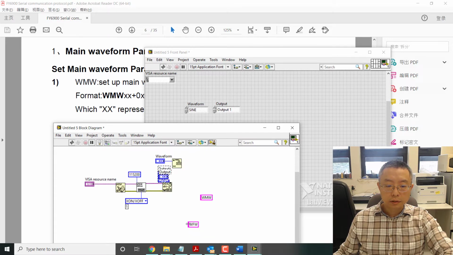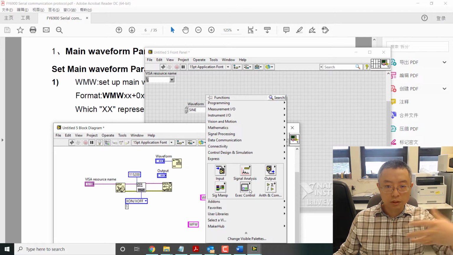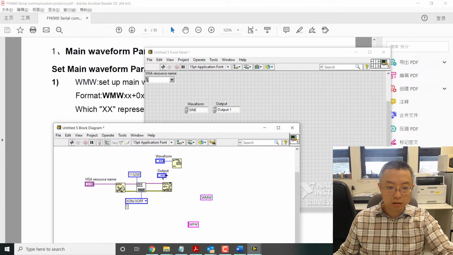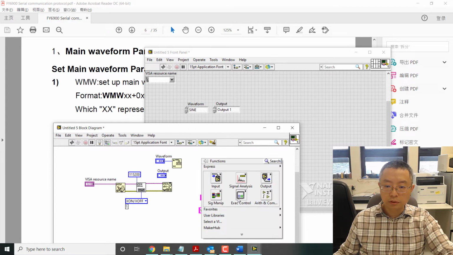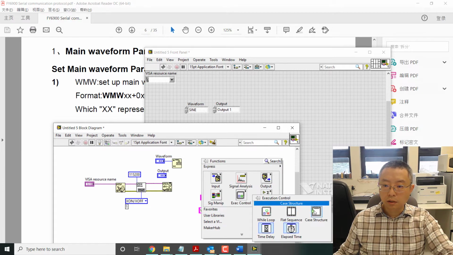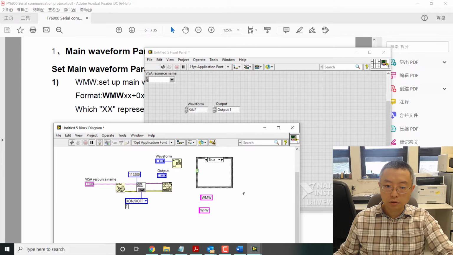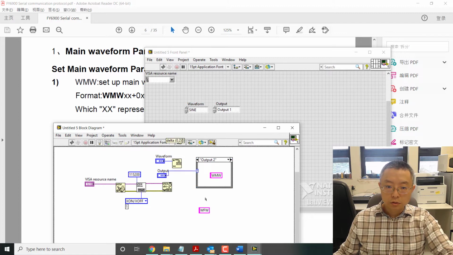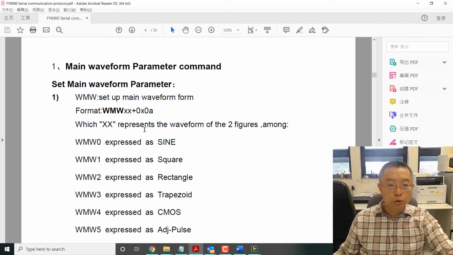Then let's go to the back, as icons. We want to use this to select a case, so we select which command to use, because if it's output 1, we want to use this command, and if it's output 2, we want to use that command. So in this case, we create a case structure. We put it in here, and we can output this here.